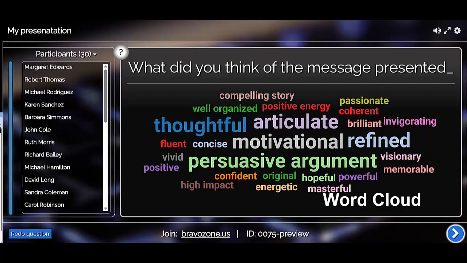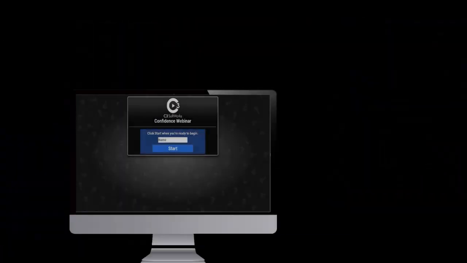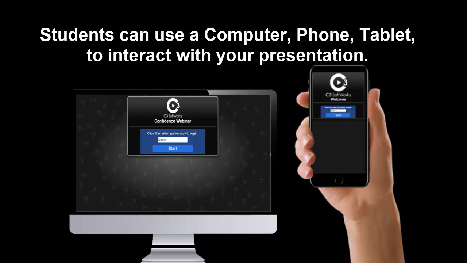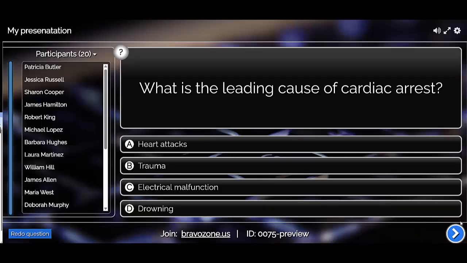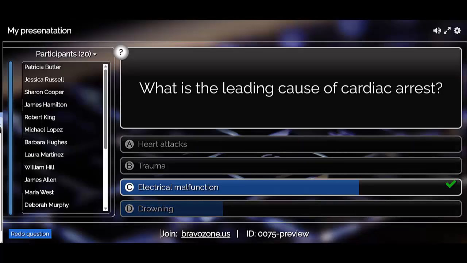In TALLY, participants interact directly with your content using any smart device or computer for an engaging and interactive presentation. Meanwhile, you instantly see knowledge gaps and feedback and can react accordingly. So no more dull, silent sessions.